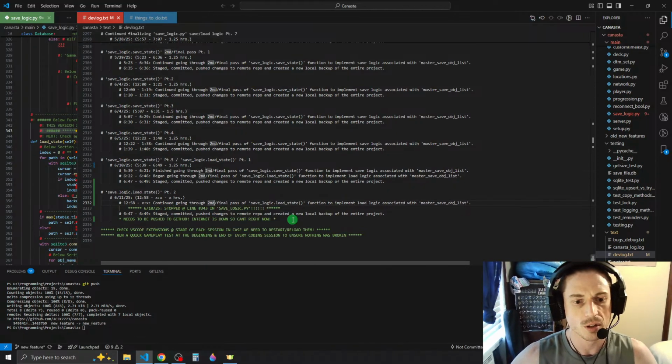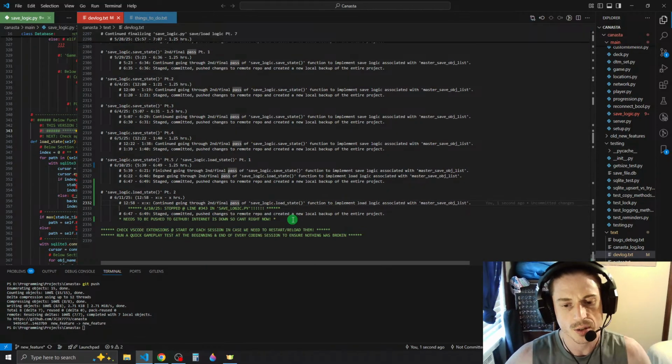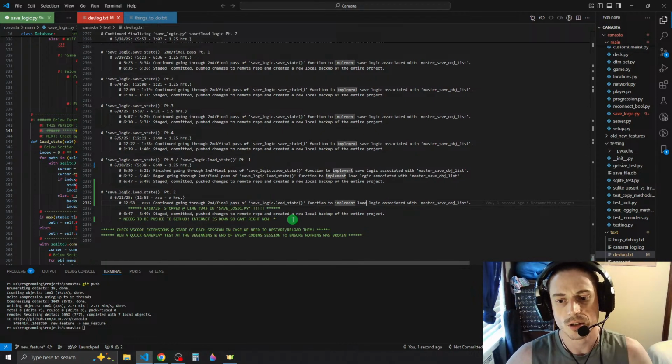Continued going through second final pass of save logic load state function to implement load logic associated with the master save object list.